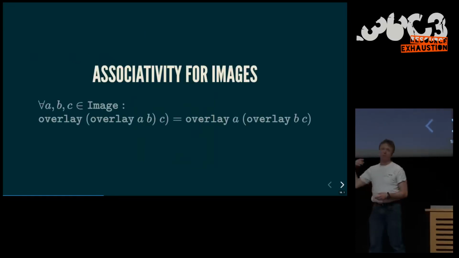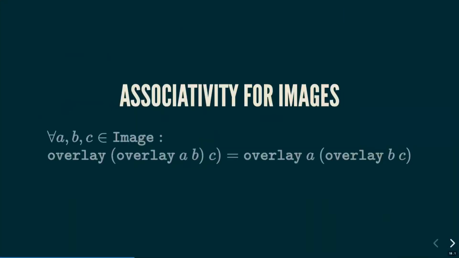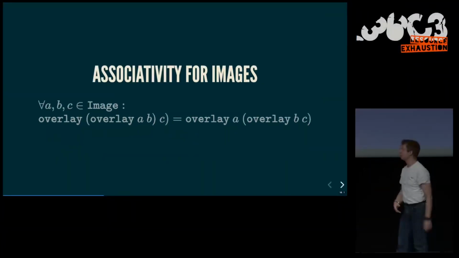And we can then formulate an associativity property. It might not quite look the same because I wrote overlay in front rather than between the operators. We could also write it between, but just to show you that it's the same idea. It doesn't really matter if we first take two images A and B and superimpose those two and then put those two on top of C, or if we do it in another order.